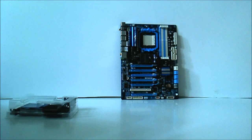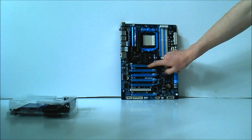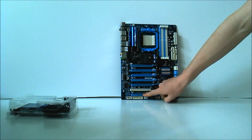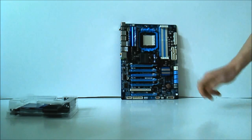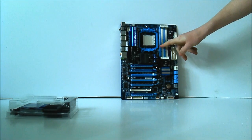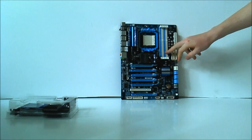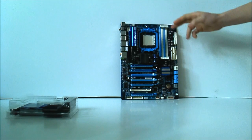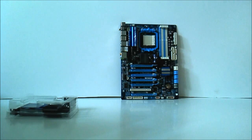It supports 4-way crossfire, so with 4-way crossfire you will be using this slot, this slot, this slot and this slot. All 4 of them slots will be running at 8x, but there is no major performance gain on 16x over 8x. In the 4 DIMM slots they support 2000 MHz overclocked memory, and it supports up to 16 GB.